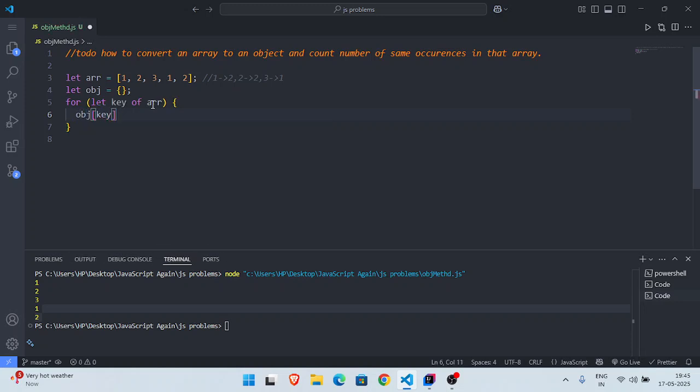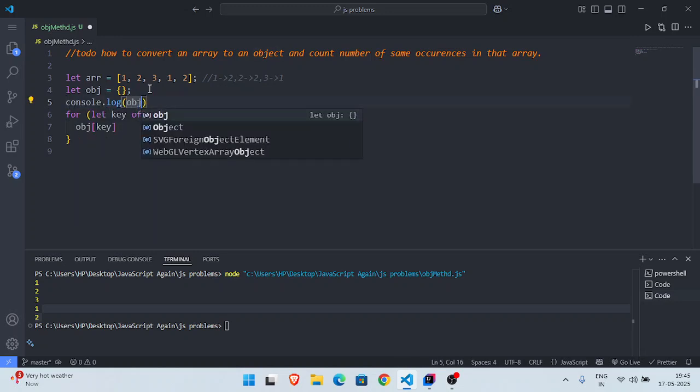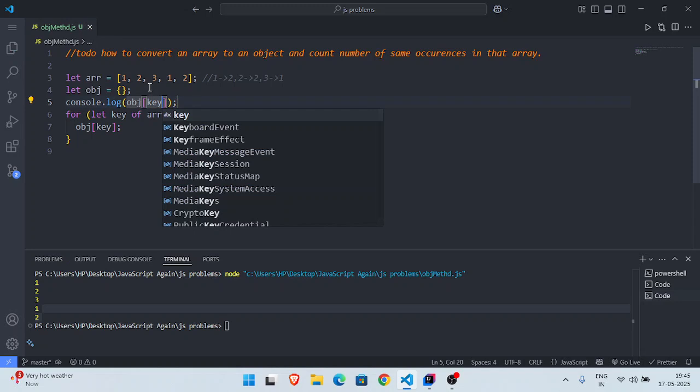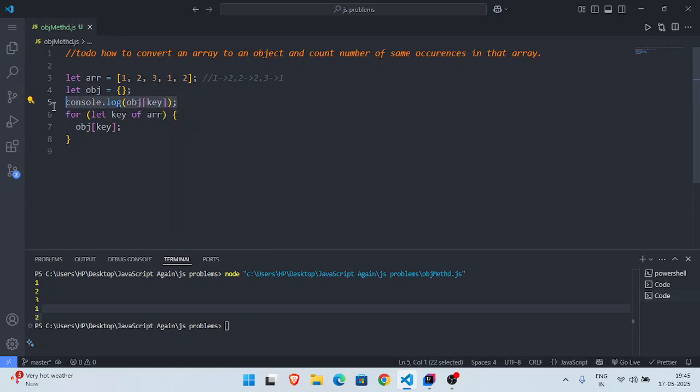If I print obj key, there's nothing in it. Here I cannot do console.log of key outside the loop, because key is a variable which will only work inside my for loop. Do you know what scoping of a variable is? Key will only work inside my for loop, not outside it.